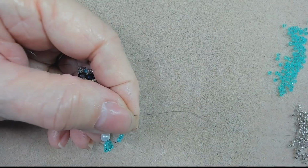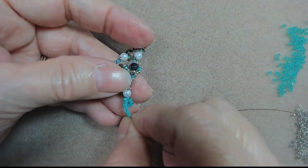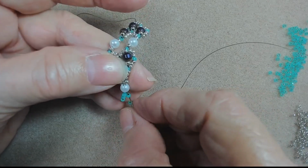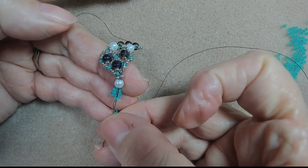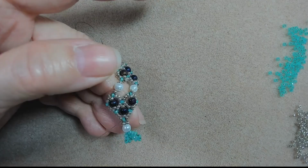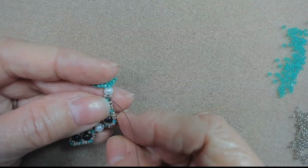Bring that down. Go back up through the first alabaster green, the pearl, and one of the 11/0s in silver. Come through the alabaster green, come down the 11/0 on the other side in silver, and then back through the pearl.